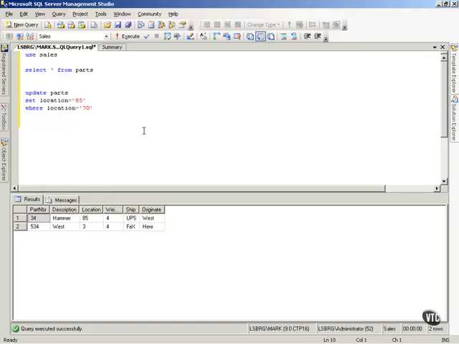And Microsoft does have a switch. There's a set implicit transactions switch on a database that you can set that will determine whether you have to key these or not, but for the most part, leave it alone. Your insert, your update, and your delete statements all do implicit transactions. You don't even have to mention transactions. It automatically commits them. But if you want the ability to roll these things back if an error occurs, you'll have to begin and either roll back or commit your transactions manually in your code.